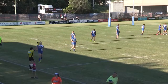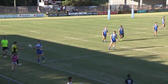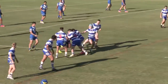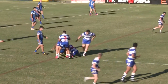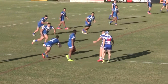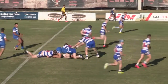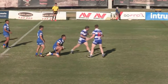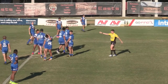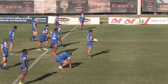Yep. On the 30. On the 30. Wait for the flag. Stay out now. Hold your hold. Hold your foot. Clear now, clear. Wait, I'll tell you when. When you're ready.